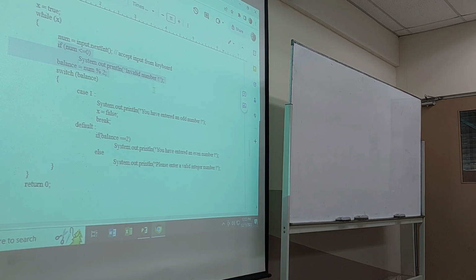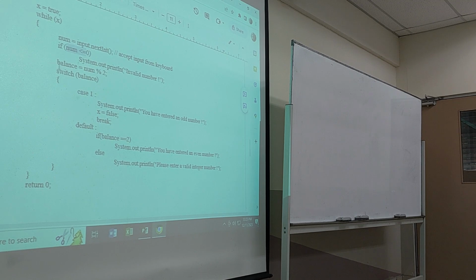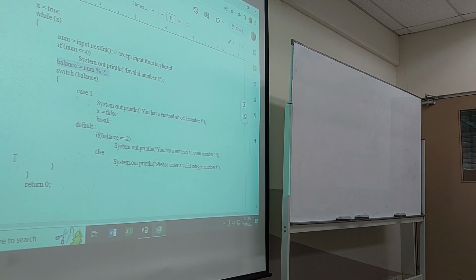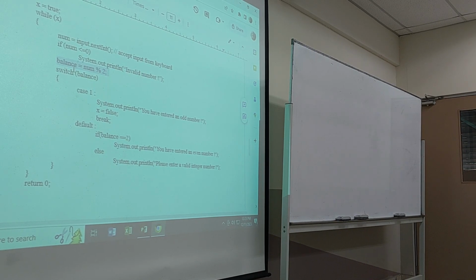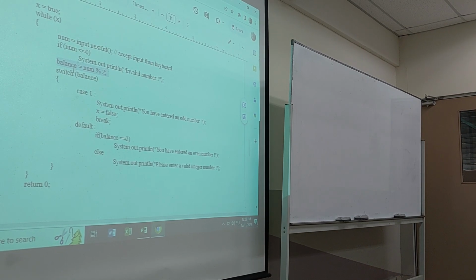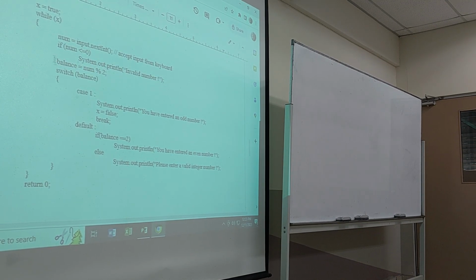Does it consider it already goes out to the return zero? No, still no. It means if this number is less than or equal to 0, it will do this printing. But if the number is more, it will come straight here, not to end if. It's just like one additional note for them to print out the invalid number, but it will still go back inside the balance. So if it's true, it will do the printing and then come to the balance. If it's false, it will skip this one and come here.